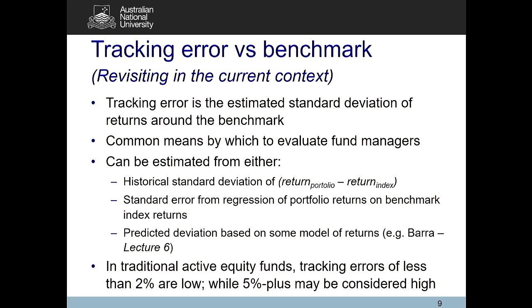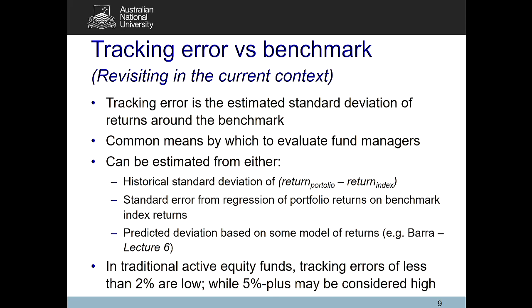Barely, right? I mean, essentially they're calling themselves, and by the way, this happens, they're called closet indexes. They call themselves active, they charge fees for being active, and all they really do is hug the benchmark, because then at least they don't underperform, right? So they get the fees, the end investor does underperform after fees, but they never really have a big negative alpha because they're basically doing the same thing as the benchmark. And it's quite scary how many of these funds continue to exist. It seems like investors aren't picking that up and taking their money out. Probably partly pretty clever marketing on the manager's behalf.